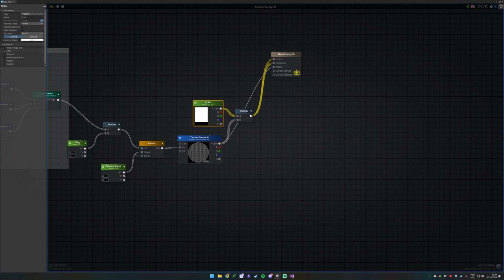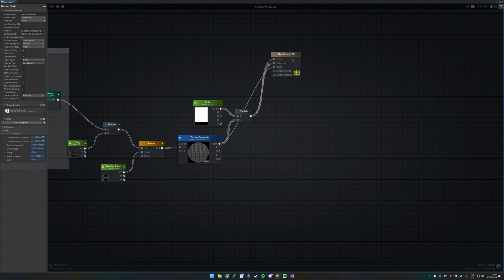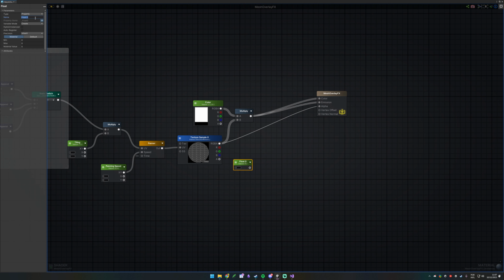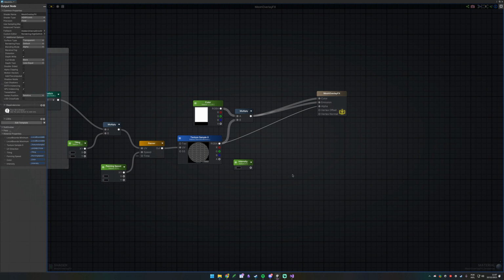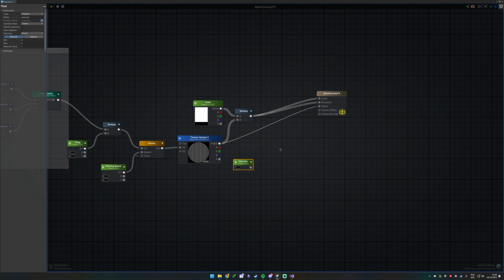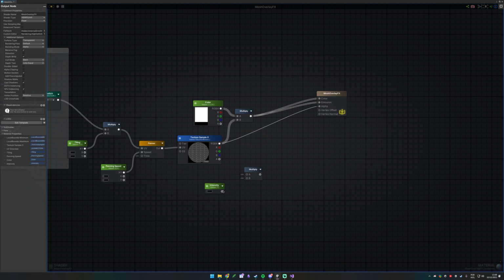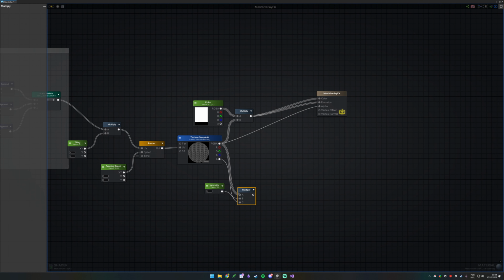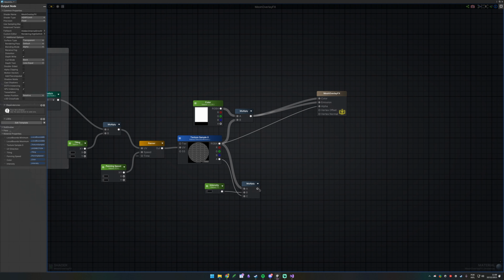And for the alpha channel, one small idea is that we can make a float called intensity, or we can use the alpha of the color, but I think it's cleaner having an actual float value personally. And we can multiply this by the RGB by the alpha. So in case the texture doesn't have an alpha channel, we have something to fall back on. And then we put that into the alpha.